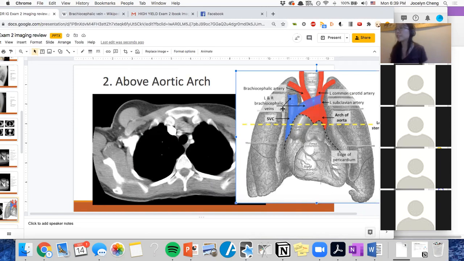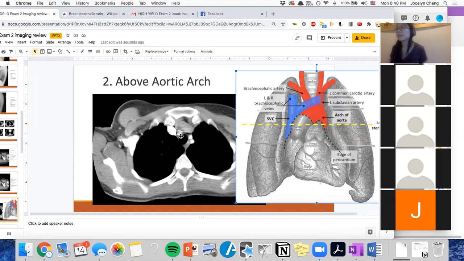So now passing just anteriorly, what do you think the next vessels are going to be? They're going to be the left and right brachiocephalic veins. So this is going to be your right brachiocephalic vein. That's this one. And then this one looks a little bit funny because you're catching a cross section, but that matches what we're expecting to see, right? So this is going to be your left brachiocephalic vein.